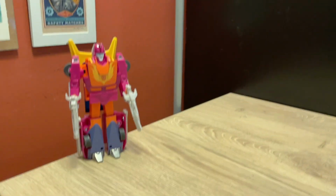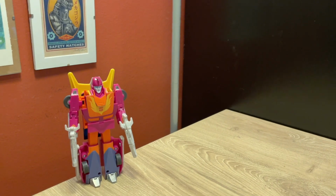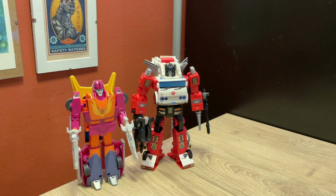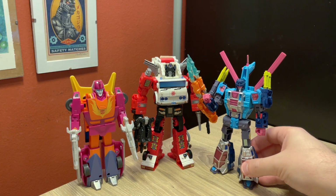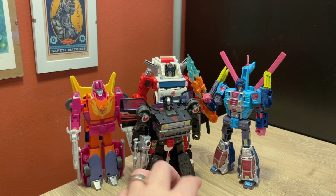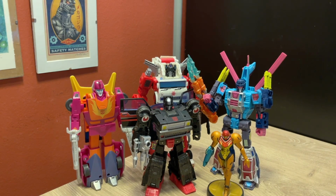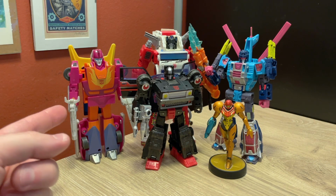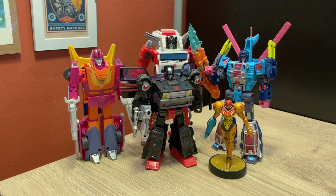And now let's try and preemptively get this at the right level for some size comparisons, because he's... well, you'll see. Oh, bringing in Artfire, who are noticing signs of yellowing on some plastic. That's great. And Rotorstorm. And Burnout. And Samus. And I'll bring it back down, okay. And it's interesting that G1 Hot Rod is pretty much as tall as Rotorstorm, and maybe a little taller, actually, than Rotorstorm. And Rotorstorm is a tall deluxe, so he is taller than the average modern deluxe at this point. Get this out of the way again.